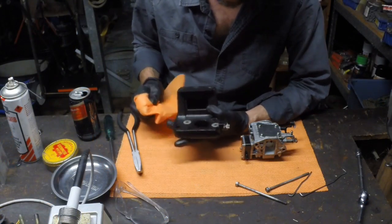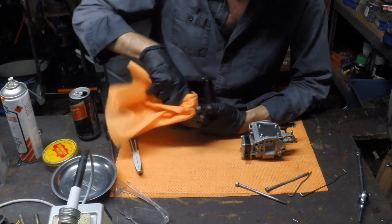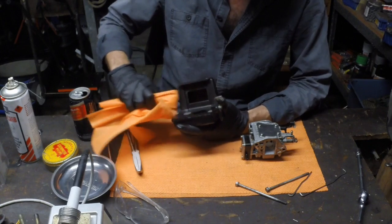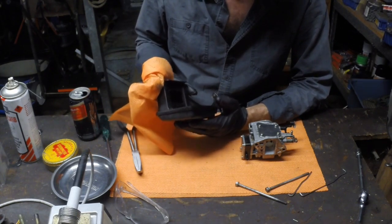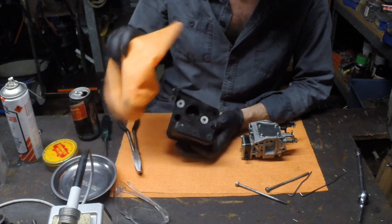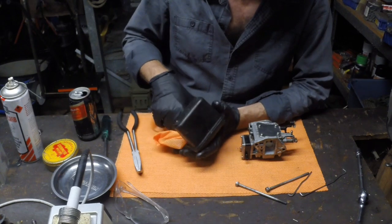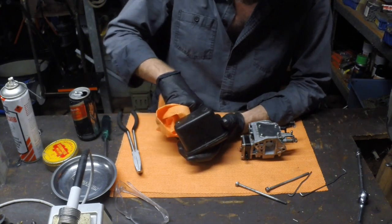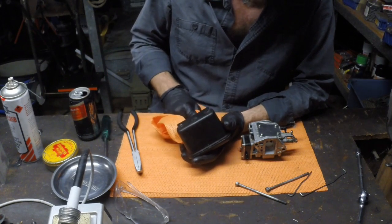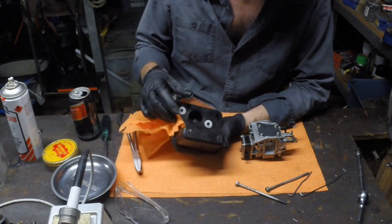So the two main parts we've got off here are this airbox, which is just a complete plastic unit. Nothing too much about this. This actually seems to have a bit of water in it, so it's well worth cleaning this out. Methylated spirits is really good for cleaning water out of things like this, because water will dissolve in methylated spirits and then evaporate. It's actually quite a good thing to clean this sort of thing out with.